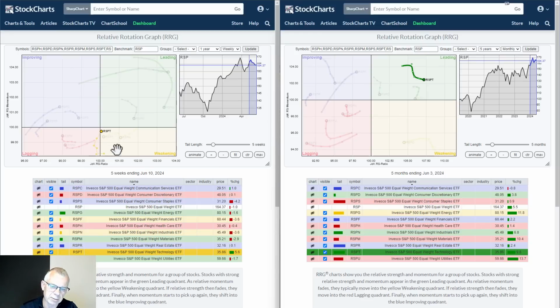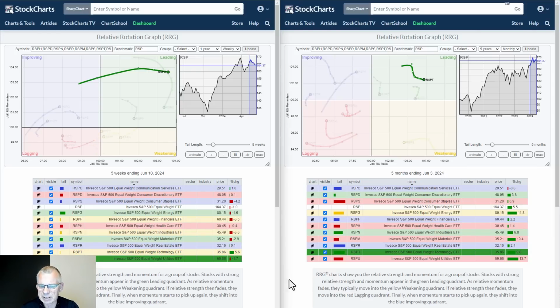By the way, this is quite rare, such a rotation that you go through lagging and then you cross back into weakening. So the rotation is lagging back to weakening. That doesn't happen very often, but as you know, these are the stronger rotations when you just start rotating back up and you move from weakening into leading. That's usually a good thing. So the technology sector also is going to be labeled as an outperforming sector. It's going to be green.